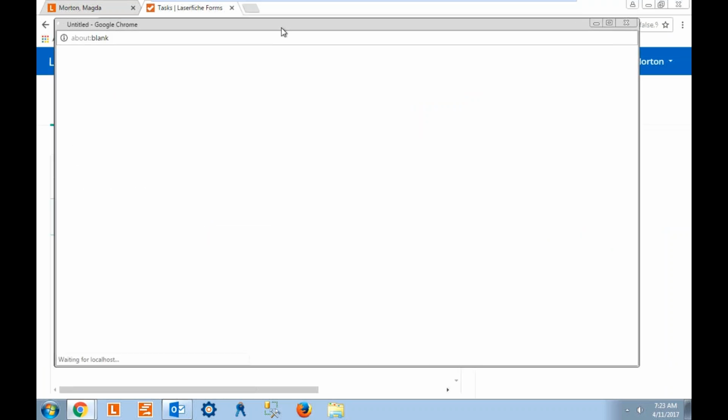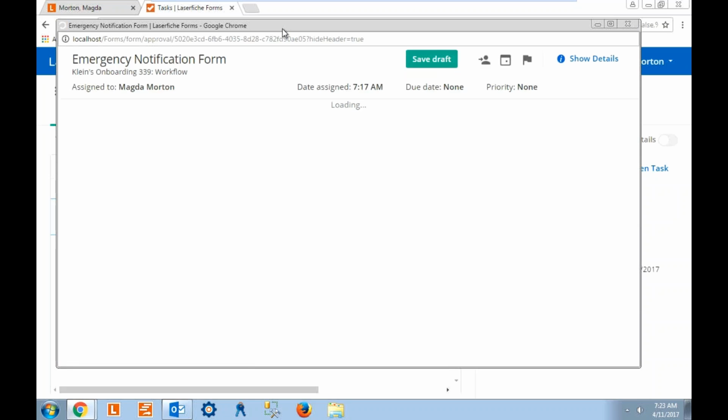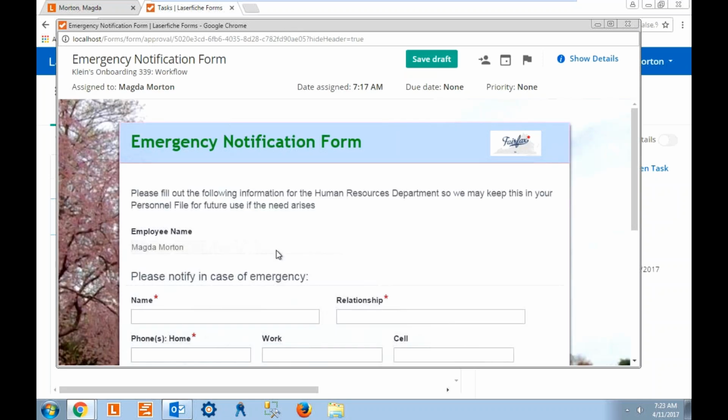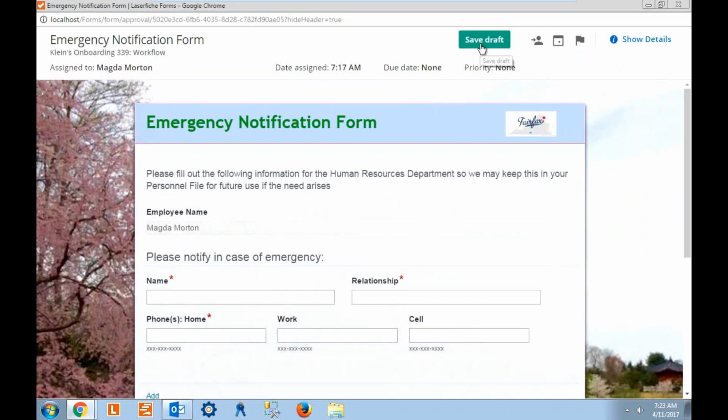So we see she has an inbox already set up, and we can easily jump in and go to our first document. This is the emergency notification form. We've created this form, and I can look at it and fill it out here. I could also save it if I don't finish it in time. I can reassign it, which doesn't make sense in this case, but in other cases we can reassign forms to other people in case they don't really belong to us. We can flag them or change the due date so that it is set on our own calendar.